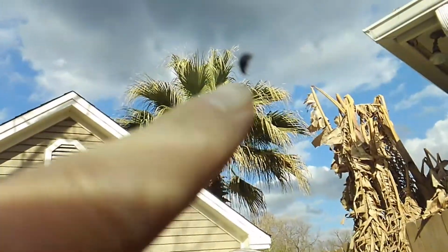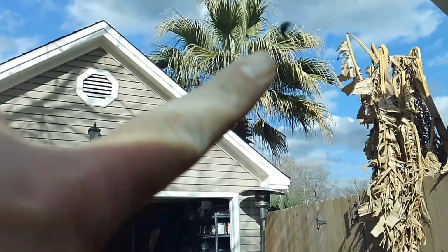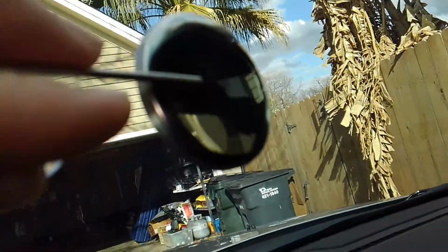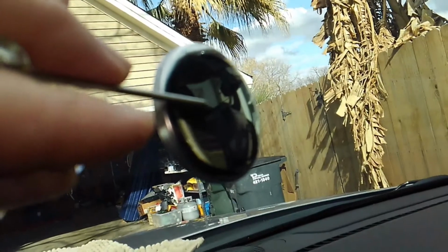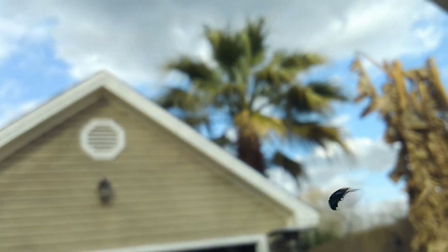See if we can get that to zoom in better. It's always fun, isn't it? Let's see if we can get it to focus on the back of this here. There we go. Now we can see it nice.